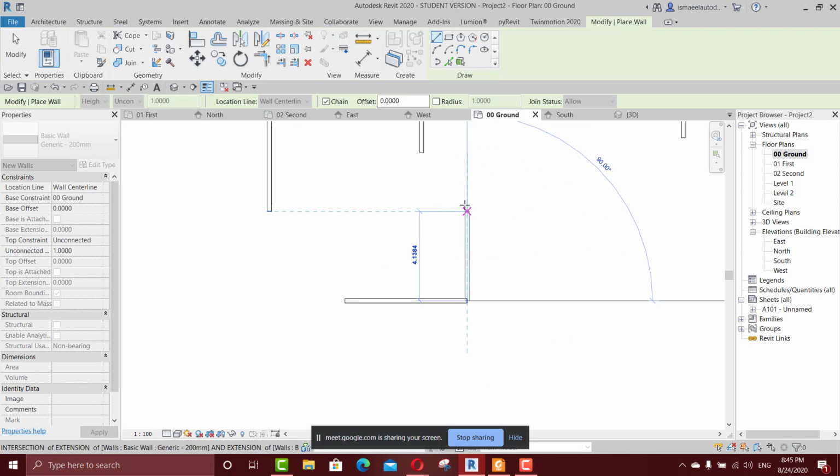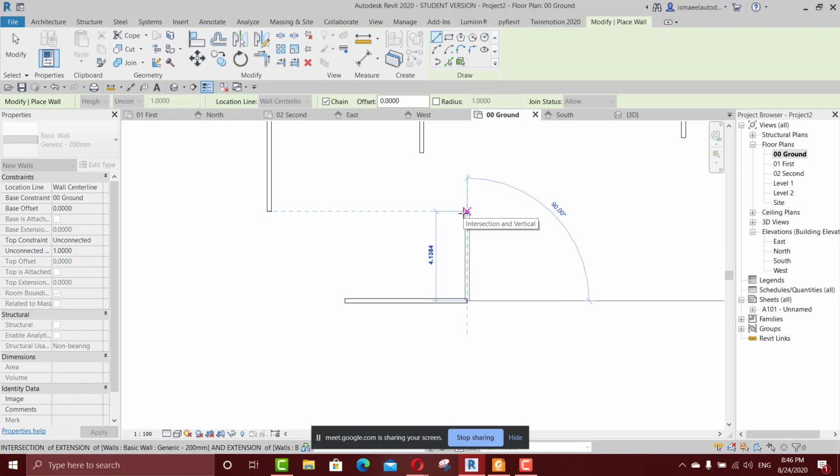So I will draw a line. I can see even now another dash line, one in the horizontal way and the second one in the vertical way. The vertical one represents my location line. The second one represents that this wall and this point are exactly aligned with each other. If I'm drawing a wall and I want it aligned with another wall or another point, you will see some lines. So Revit will help me even while I'm drawing.